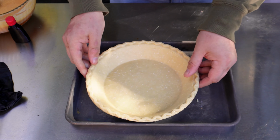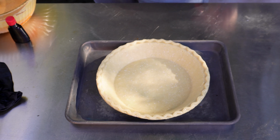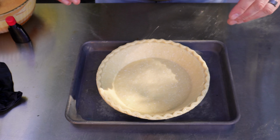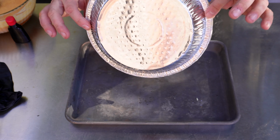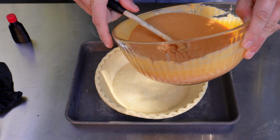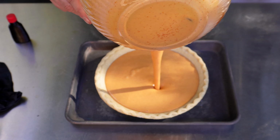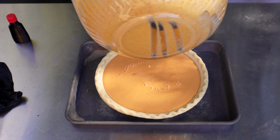Next, our uncooked pie crust. You can make your own, obviously, not doing that today in the interest of time. You just want to make sure you get one that is not cooked. So this one just happens to already be in a foil pan. So just right into our pie crust goes that mixture. Just look how perfect that quantity is.